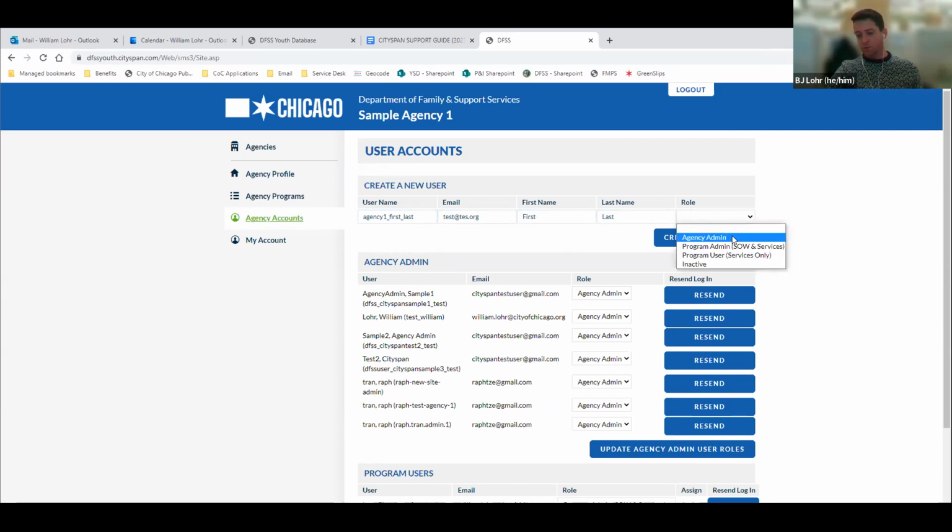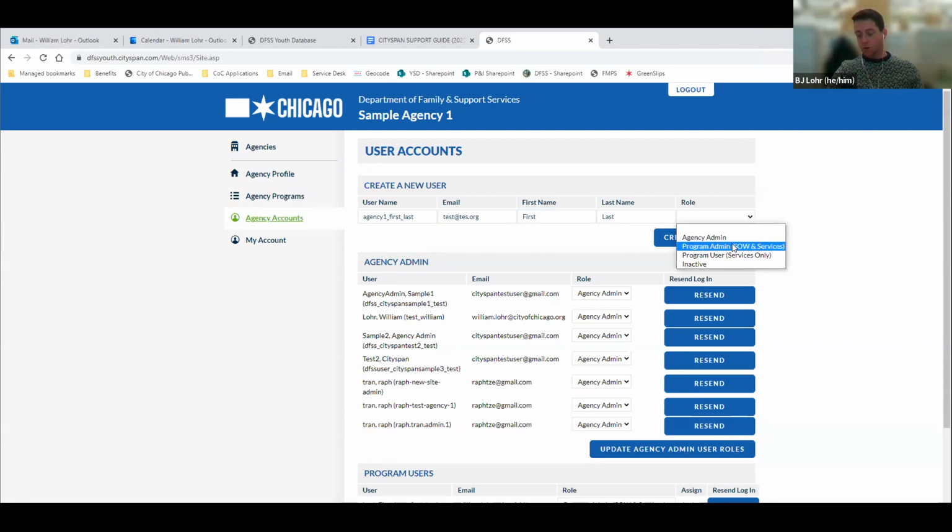There are 3 different types of roles. You have agency admins, program admins, and program users. Agency admins have the most access to an agency's information. Essentially, they have access to all pieces of information about an agency across all program models, across all contracts. They can see and edit everything about an agency in CITYSPAN.